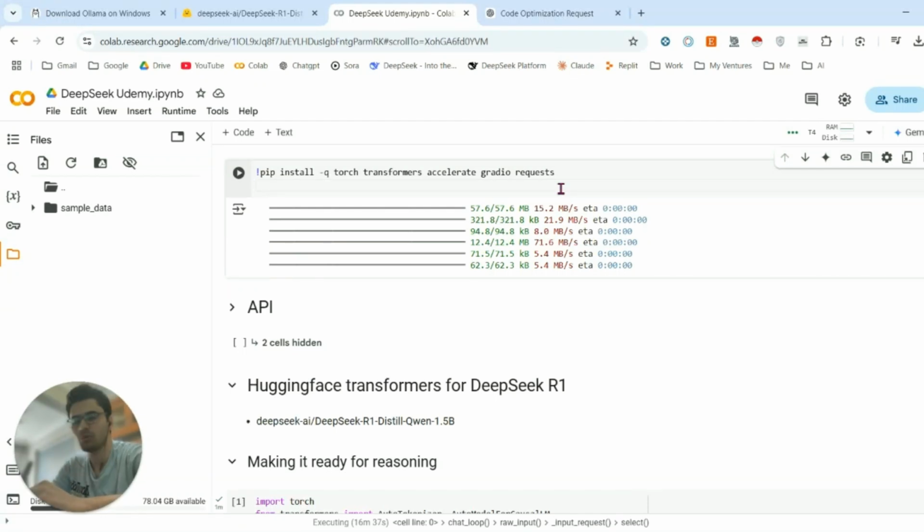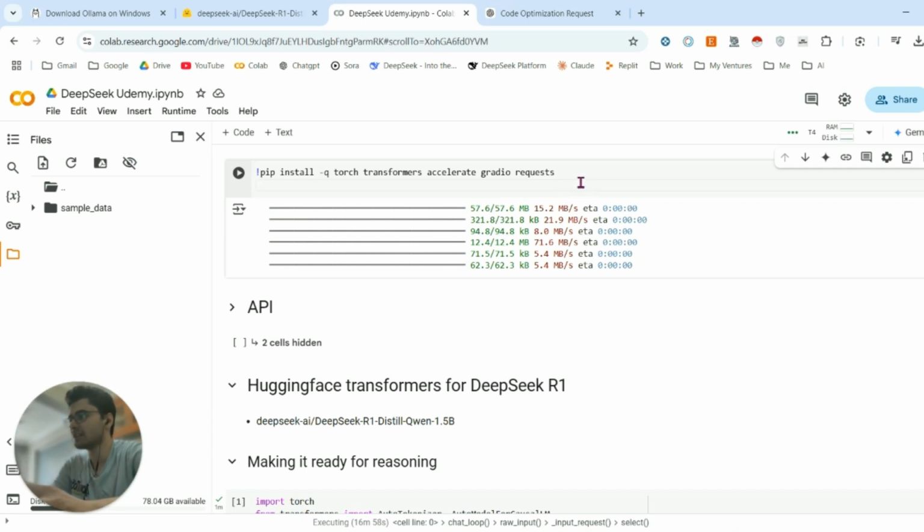Welcome back. There's two ways to use DeepSeek R1 models. The first one is making API calls, which we're going to do most of the time in this course in order to utilize AI in our AI applications. The other way is to actually use it locally. You can download the model on your local computer, then you can use it.